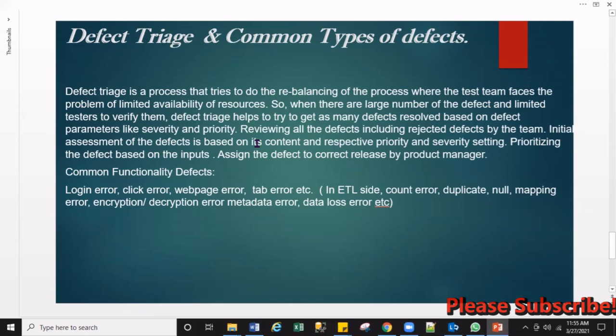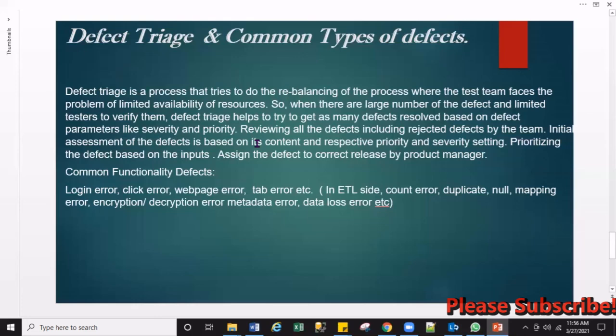A meeting in which the whole agile team is involved and discusses how the defects can be taken care of is called a defect triage meeting. In the meeting, the tester will explain all the defects. There will be 50 or 20 defects. The tester will explain every defect and how they found it, and the Scrum Master or other team members will decide the priority of the defect and label it as critical, high, medium, or low, and once they assign the defect, it goes through the whole defect process.